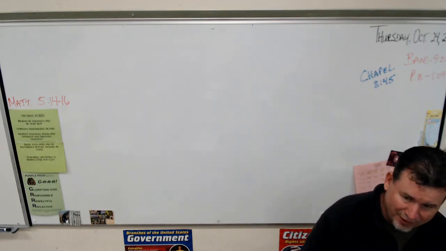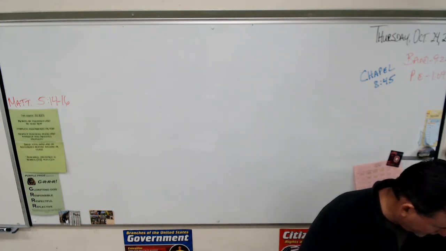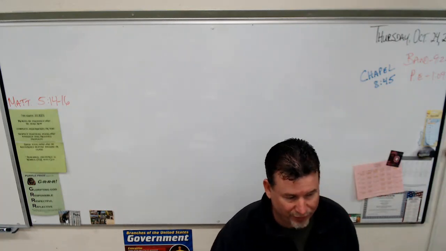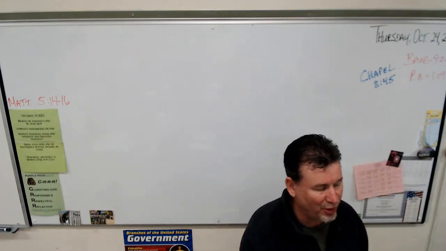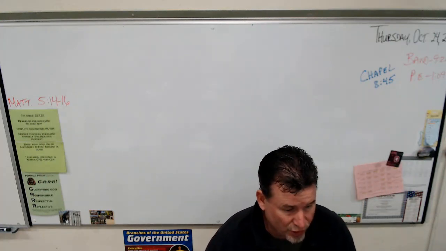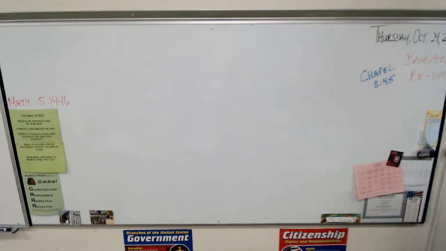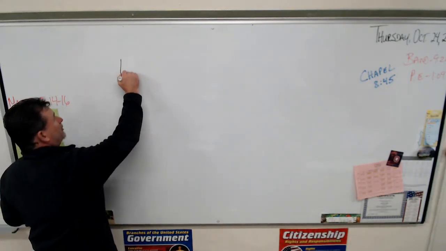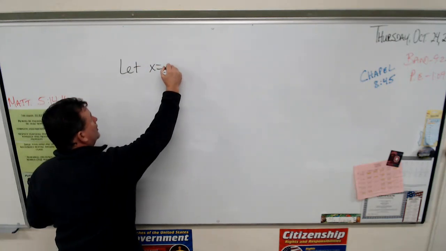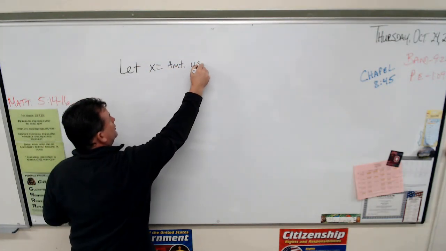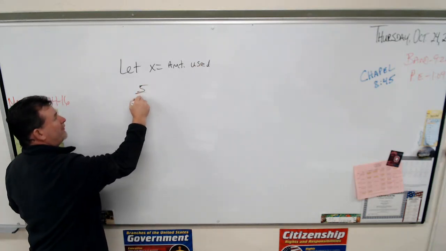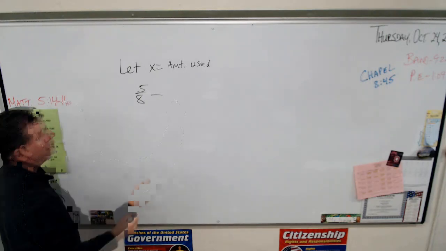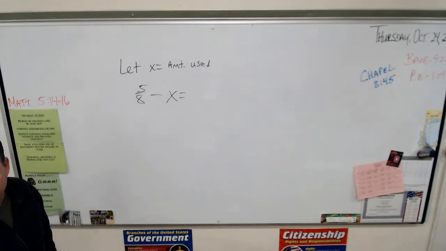Again, sounds confusing, but it's as simple as this. You start with 5/8. What you don't know yet is how much you used. So you start with 5/8, and you don't know what you used, so what's that phrase Mr. Franklin always writes? Let x equal amount used. You start with 5/8 of a tank. Am I going to add or subtract what I used? Subtract. So I'm going to subtract x. What's left in the tank?